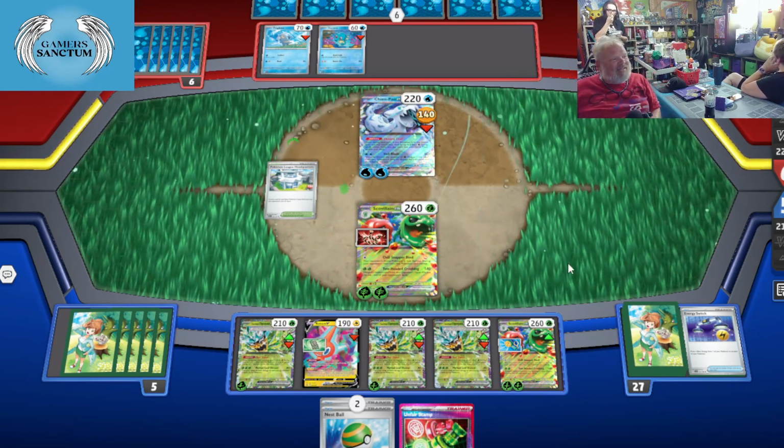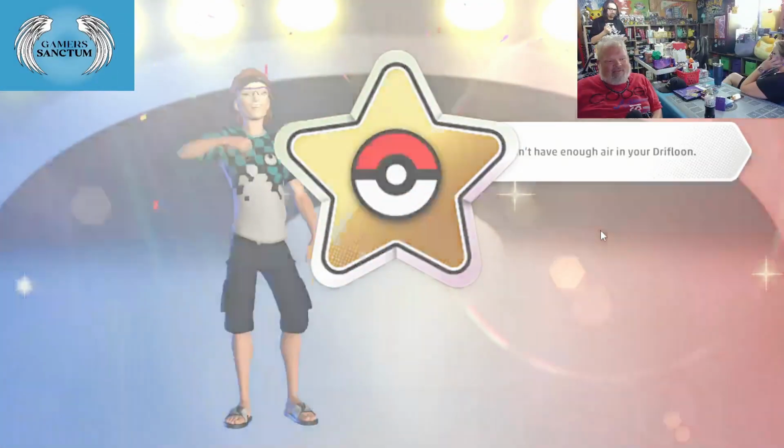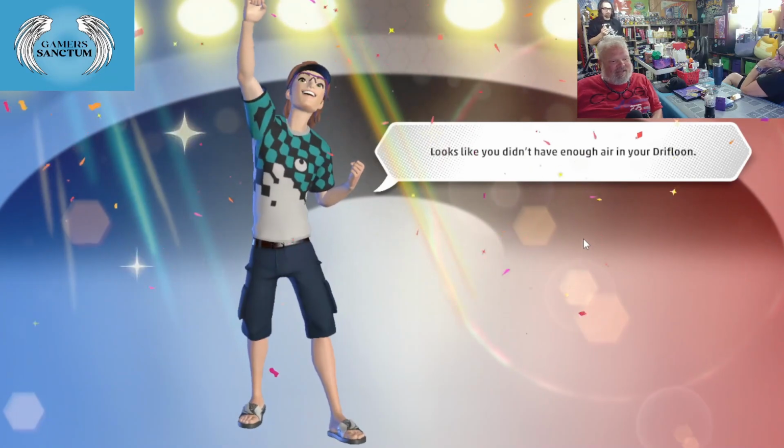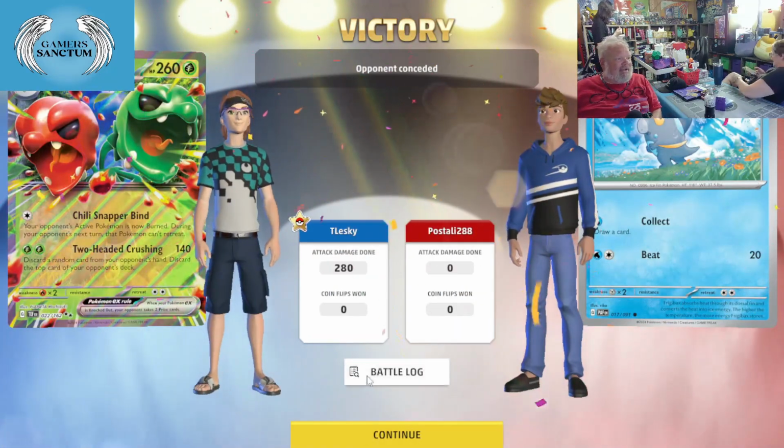Yep. Let's see what we can do with that. Can they do anything to us? Can they got anything for us? Yeah, we shut them down. How do you like that? We shut him down with the Scovillain. Or how do you pronounce it? With the funny looking two-headed guy.